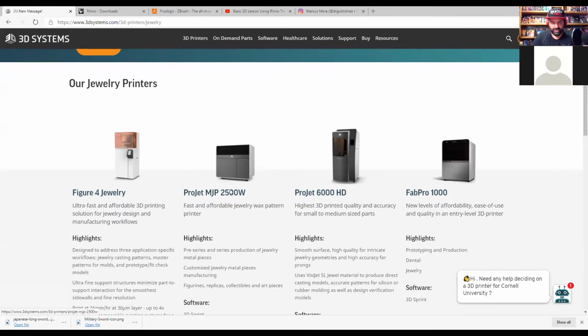And this is the workhorse here that everybody in the casting industry uses right here, the ProJet. But now we're talking $50,000, and you need a lot of space, and maintenance ain't cheap. So I do recommend a Fab Pro if you decide that you want to buy yourself a 3D printer. I highly recommend it.